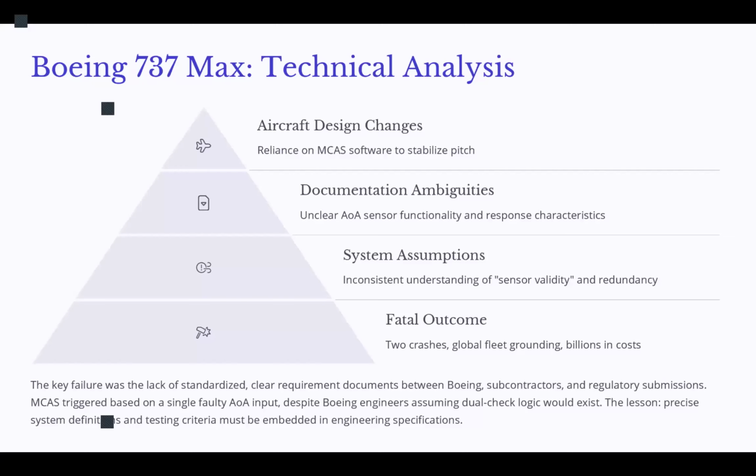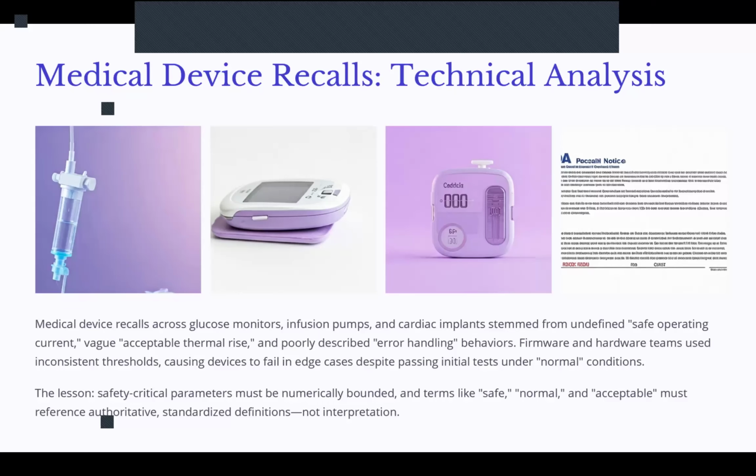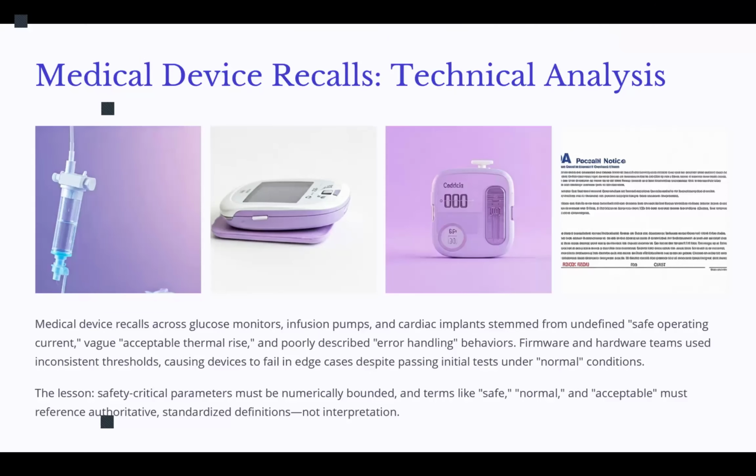The third example that we had, medical device recalls. It happened over a vast period of time, from 2012 to 2020. There were blood glucose monitors. There were cardiac implants, and you can see how critical that piece of equipment is. There were some infusion pumps that failed because of ambiguous statements and terminology.